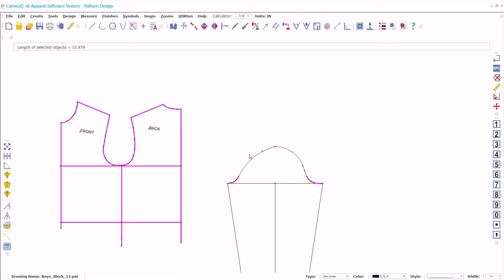You can adjust these to however you want. If you don't want so much ease in your sleeve cap, when you do that straight line, remember the formula for this straight line here was the total armhole divided by 2 plus 1/4 inch. Maybe you want to only add an 1/8 inch. Maybe you don't want to add any. Play with it and see where it gets you if you do not want any sleeve cap ease. But I would say if you do eliminate the sleeve cap ease, you would want to make this bicep line bigger because you still need to be able to move your arm.